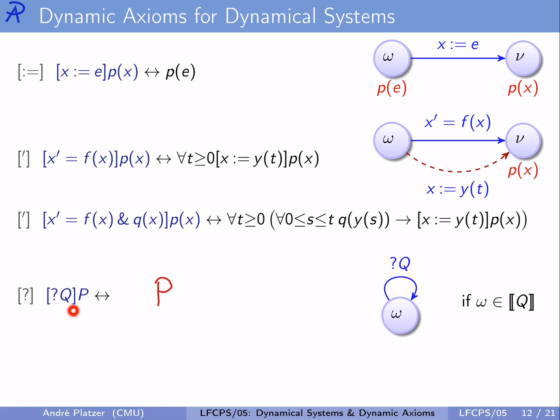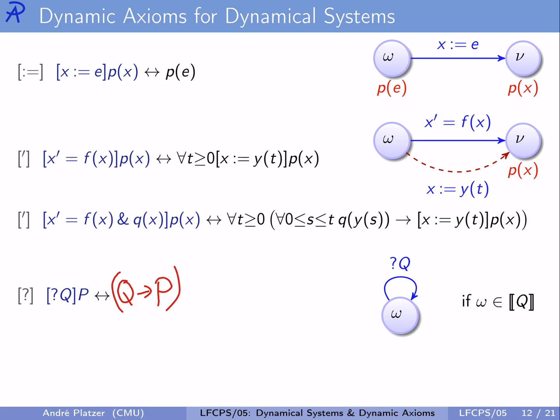because the entire program cannot execute if Q is not true in the current state. Look, remember the semantics. So in other words, we only have to show that P is true under the assumption that Q is true, which means we only have to prove the implication that if Q is true, so the test passes, then we need to make sure that our present state already satisfies the postcondition.